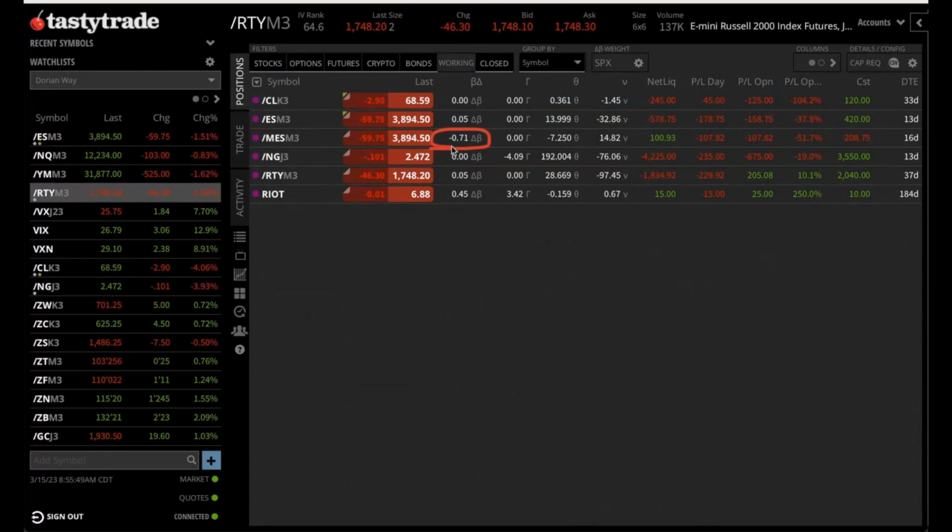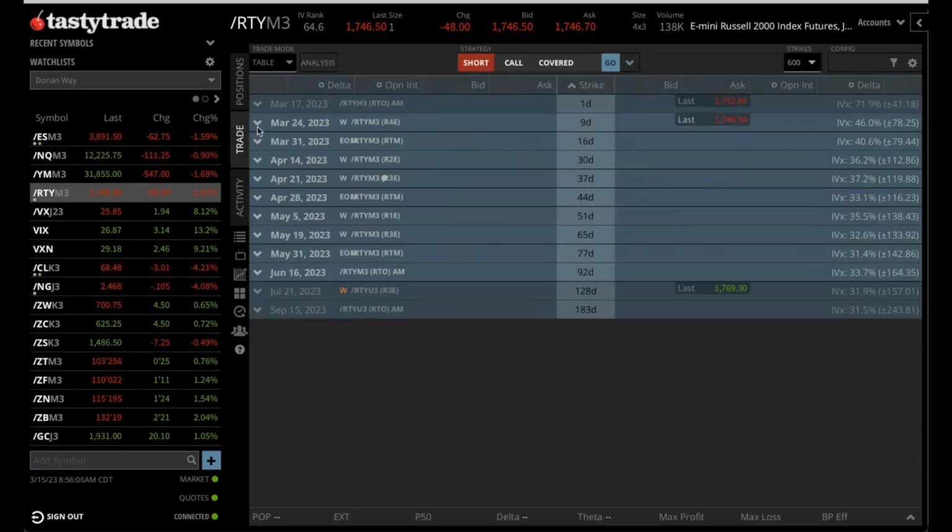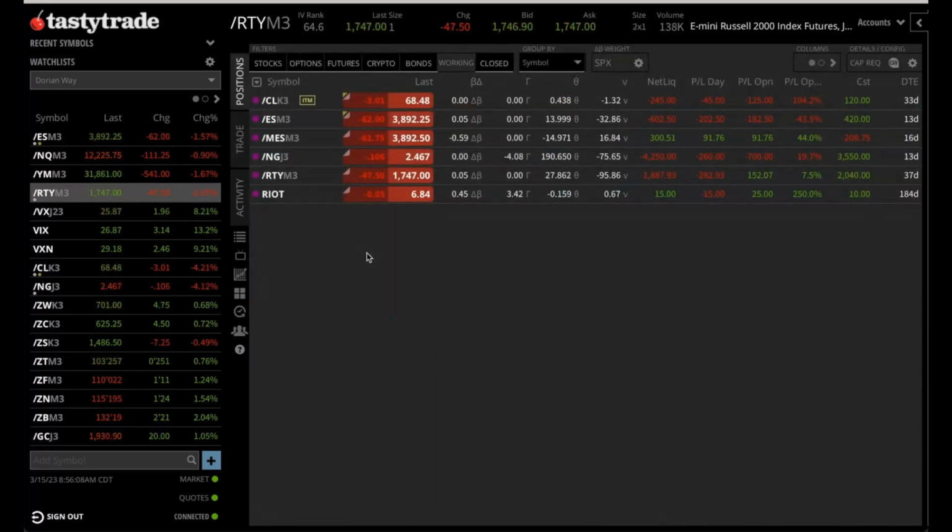But if the market jumps back up, which we think it could, not necessarily go green today, but a little oversold. But if it doesn't, then that's fine. You've actually helped yourself to the downside with this type of move. Okay, it's going to be jumping around. These numbers are correct at this point. It's still a lot of volatility. The market's only been open for about 25 minutes, so still a lot of volatility across everything at this point. So once things settle down and we get a little bit more clarity, then that would be great for us. But we're falling fast or going up fast, so we'll see how this plays out.